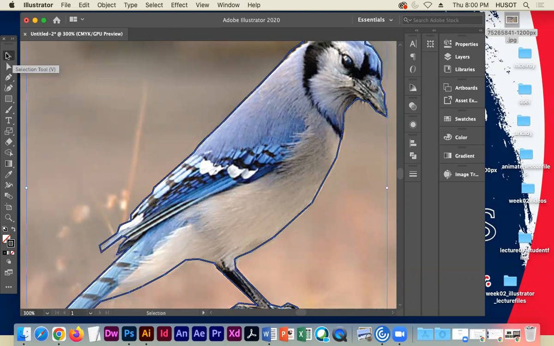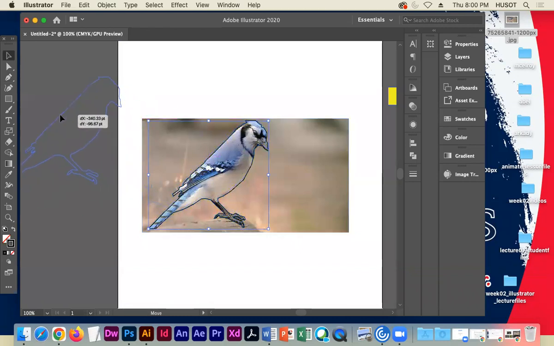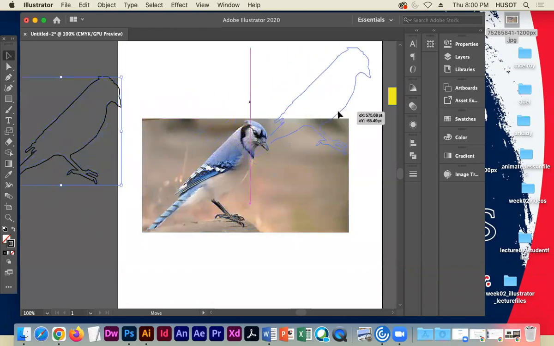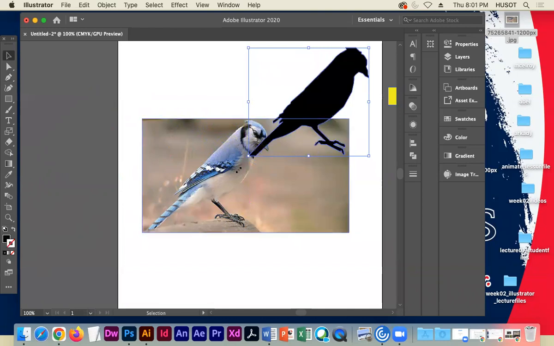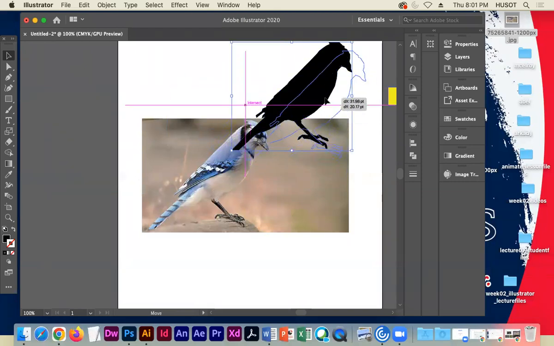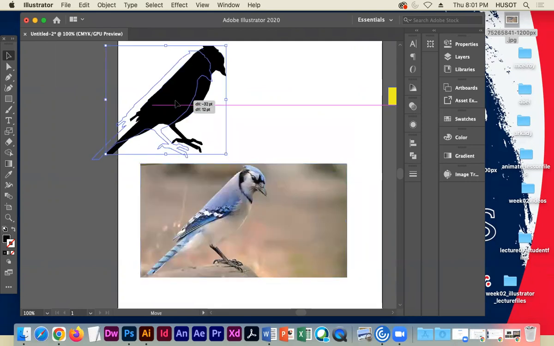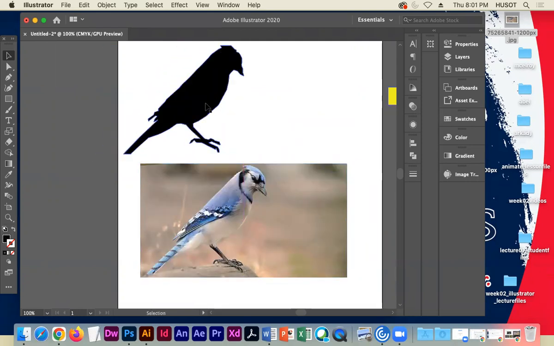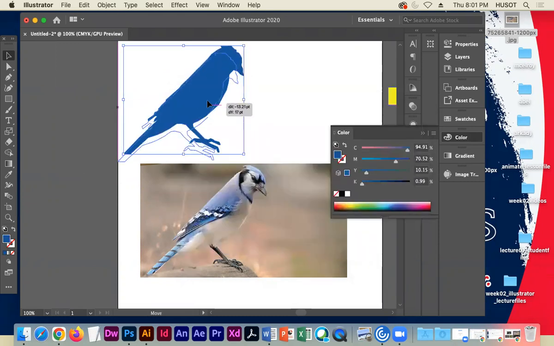I'm gonna switch to my global selection arrow. And look at this, if I zoom out, this thing has a bounding box. There it is, right there. Here is my bird. Watch what happens if I make it a fill and not a stroke. So I'm gonna hit this little toggle switch. That's not a bad blue jay. If I needed a bird for a logo, that's not a bad bird. I'm gonna make him blue because he's a blue jay. Maybe it'll add to the pride of my bird, right?